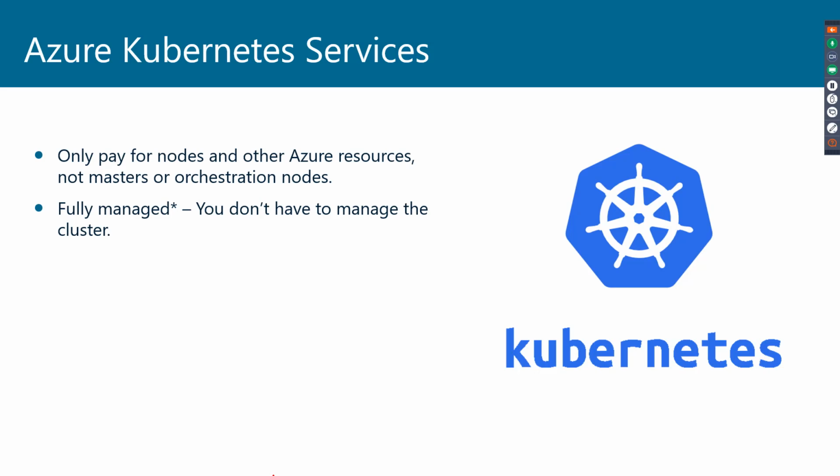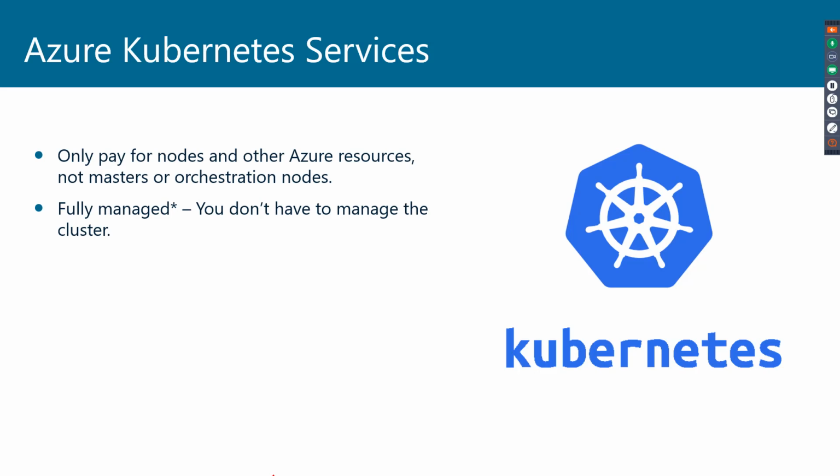Also, Microsoft is going to apply patches to the VMs, the operating system, and Kubernetes, and do emergency patching, and in an emergency patch, they might reboot the nodes. But if they apply a patch to the OS that's not an emergency patch, or a patch to Kubernetes, they're not going to reboot the nodes for you. You have to reboot those nodes, and you can do that by scaling up, scaling down, or upgrading the version of Kubernetes. So there's a shared management responsibility. But generally speaking, unless you're actually doing something on the node itself, you should never really have to touch the nodes that are running on Kubernetes services.